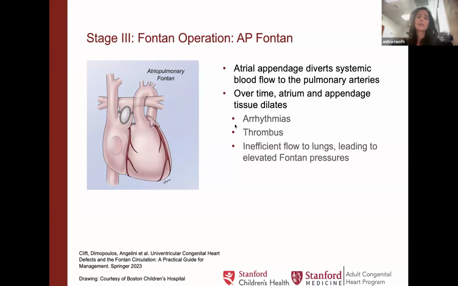Unfortunately, that did not totally come to bear, in that it was found that because we retain this connection with the heart, you do get dilation of that atrium, and a big boggy atrium at that. And you do result in early arrhythmias and thrombus due to inefficient flow, because all this becomes dilated, and what we hoped would help us pump blood to the lungs actually ends up dilating along with the heart. So that's the AP Fontan, or atrial pulmonary Fontan, because it's the right atrial appendage to the pulmonary artery. So that's how you can remember it.